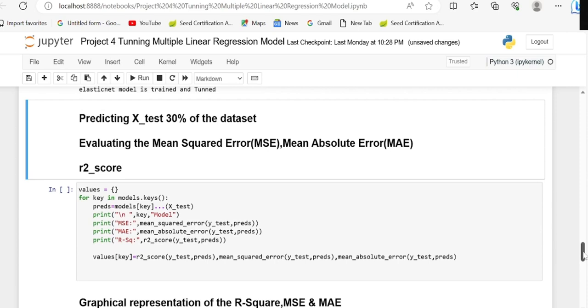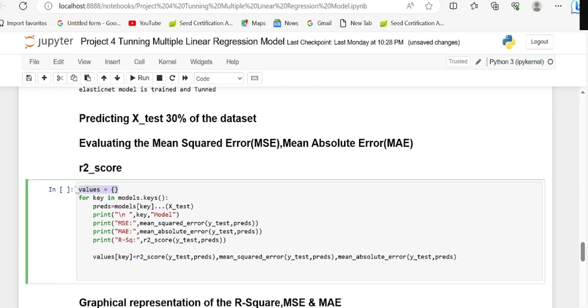Now we want to evaluate our models. Here we store values in an empty dictionary, which will summarize all of these evaluation methods.